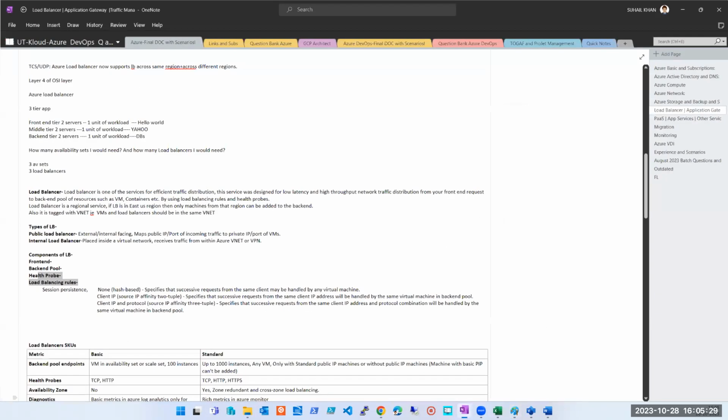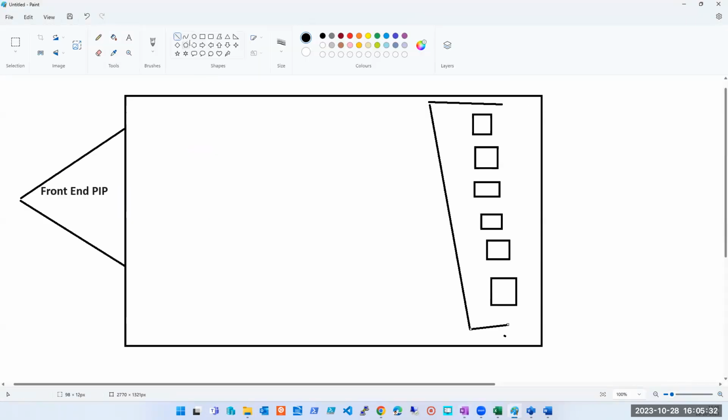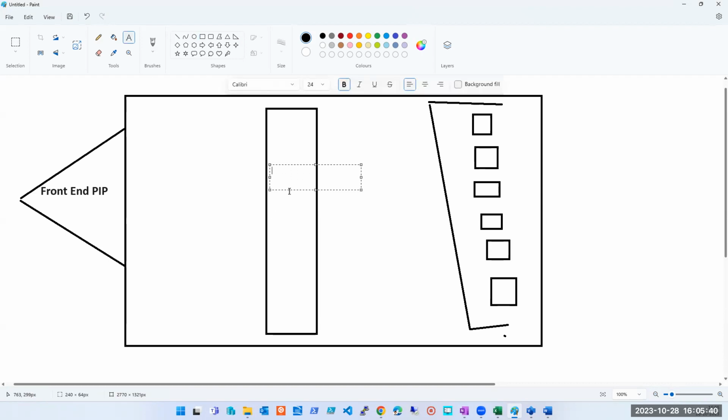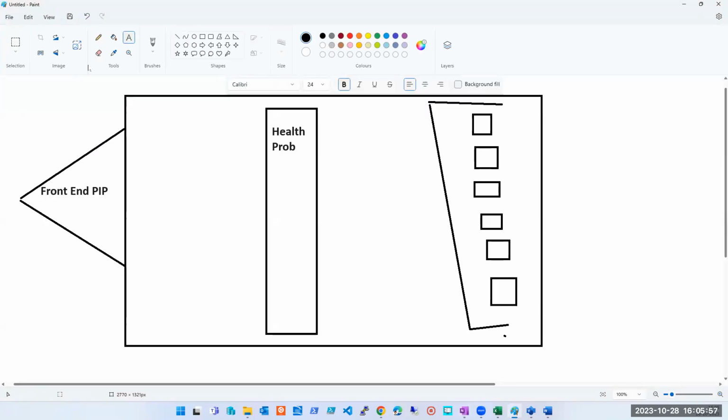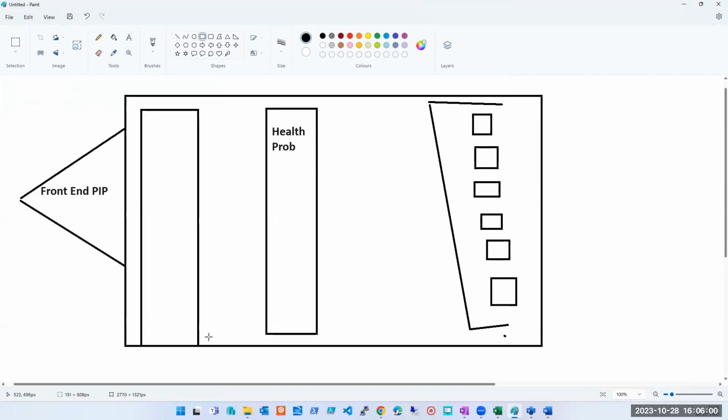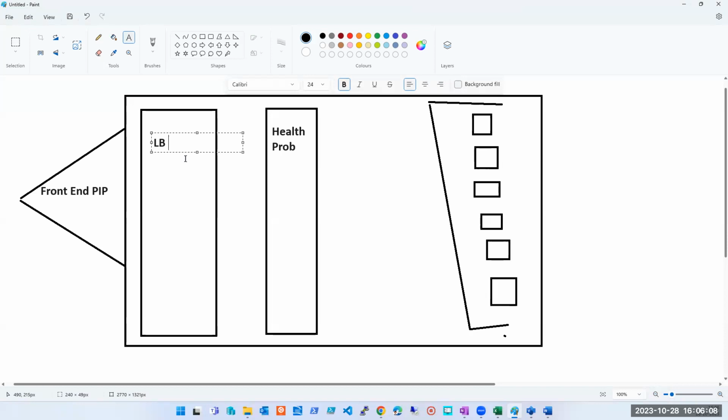Okay. Then what do we have? We have health probe. Yes, we have health probe here. Now, what is health probe? I'll explain it to you when we start doing the practical. We have only 4 minutes left, so I'm not explaining health probe here, but we have something called health probe. I can just give you a basic idea. What does it do, this health probe? This is where we check. First, let me draw the last component. It is load balancing rule. So we have one component called load balancing rule. So you should know these components at least. Load balancing rules.